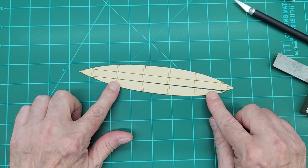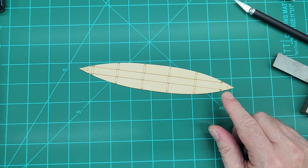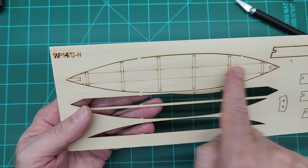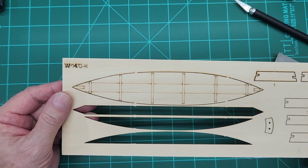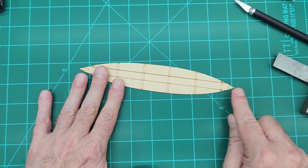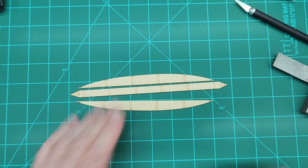Now, if you don't want to do this part like this, that's fine, because they have included one here that has all three of the boards together. But I just thought, since I like to do things complicated, we'll do it the complicated way. So that's that right there. The next thing we need to do is go ahead and glue these three up.